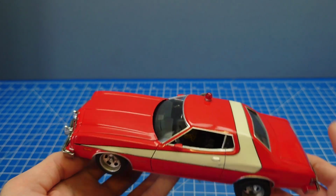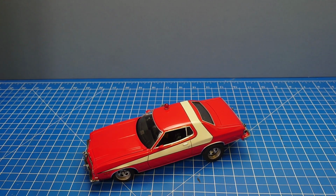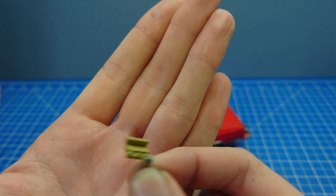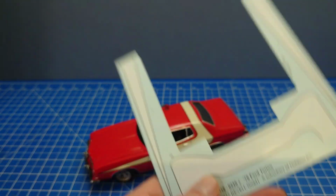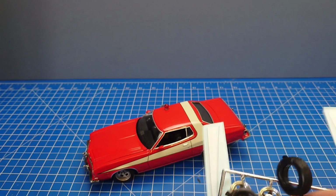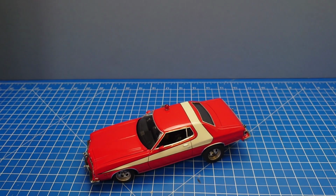And I think once I did the radio, that was the last remaining bit that I replaced which was specific to the Starsky and Hutch thing. This was the radio they gave you. I painted it up, and as soon as I put colour on it, I just thought it looked like a Fisher-Price toy cash register. So yeah, that went, and obviously we've not used the decals or the wheels or the air cleaner or the valve covers, which were specific to the Starsky and Hutch one, and tyres and the dome lights, pretty much everything which was put in the kit for this issue, we've not used.